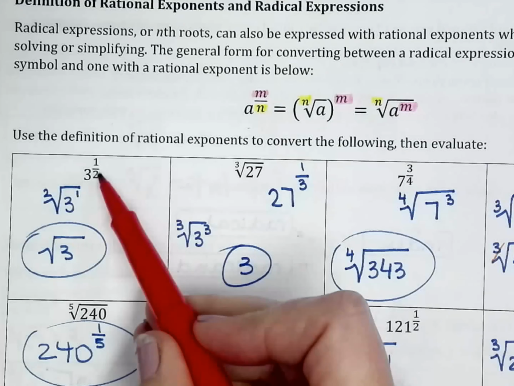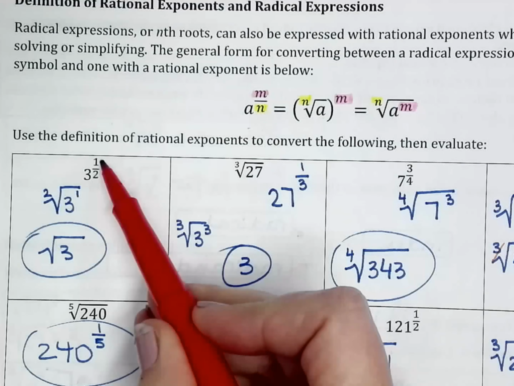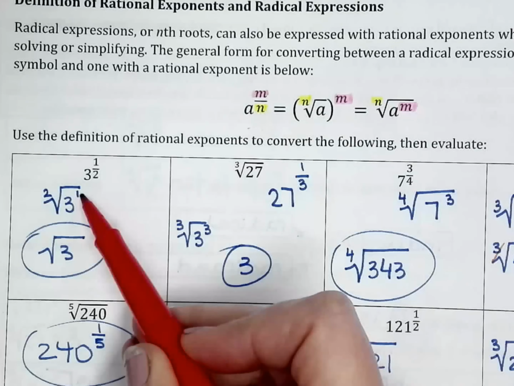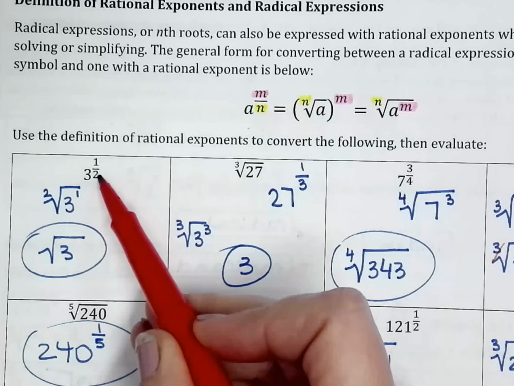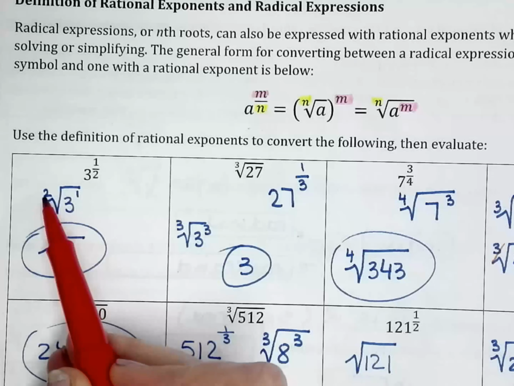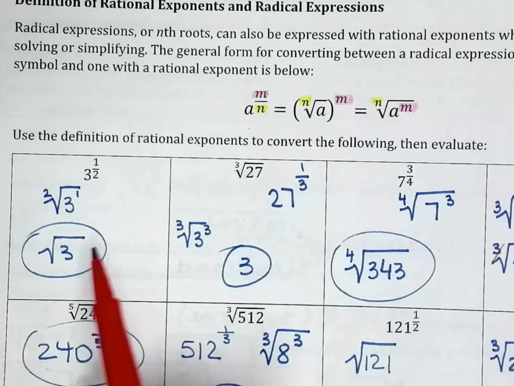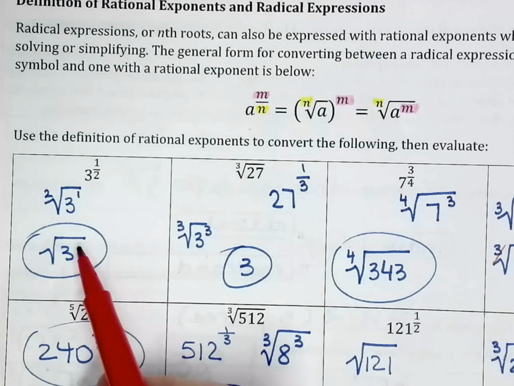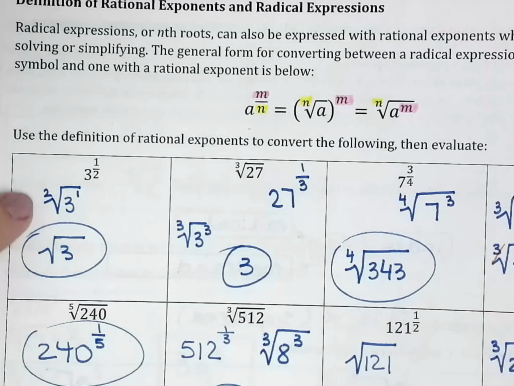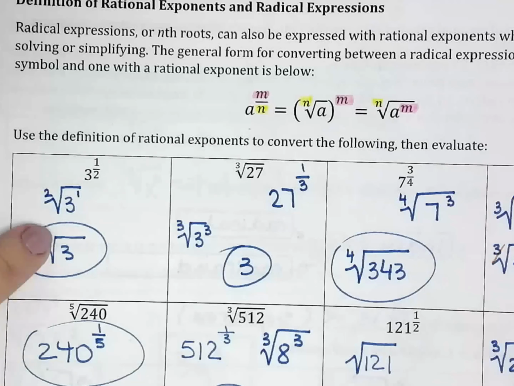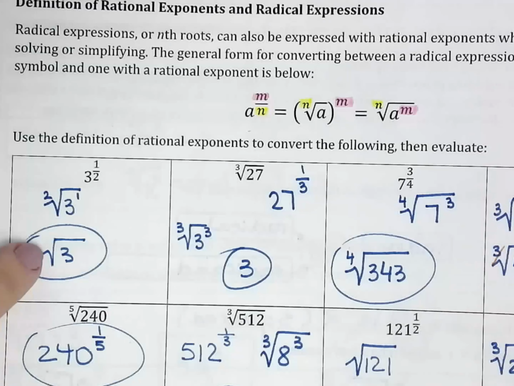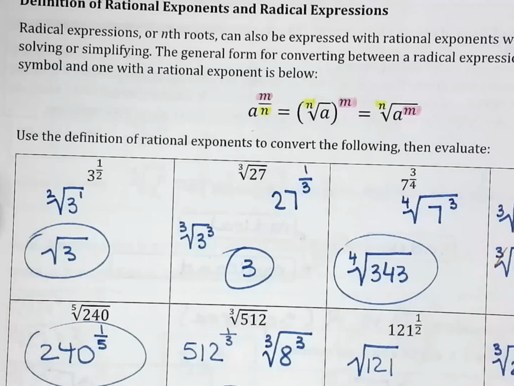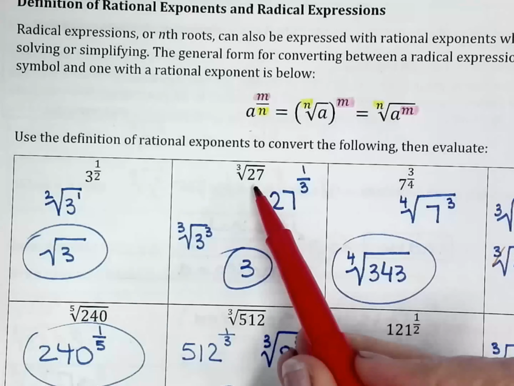Off we go. So 1/2, again, the numerator is going to be your exponent. The denominator is going to be your index. And I know when there's no index, that's the default. That's assumed to be square root. And this just looks funny. You don't put the 2 on the radical to say, oh, square root of 3. No, you don't put anything.